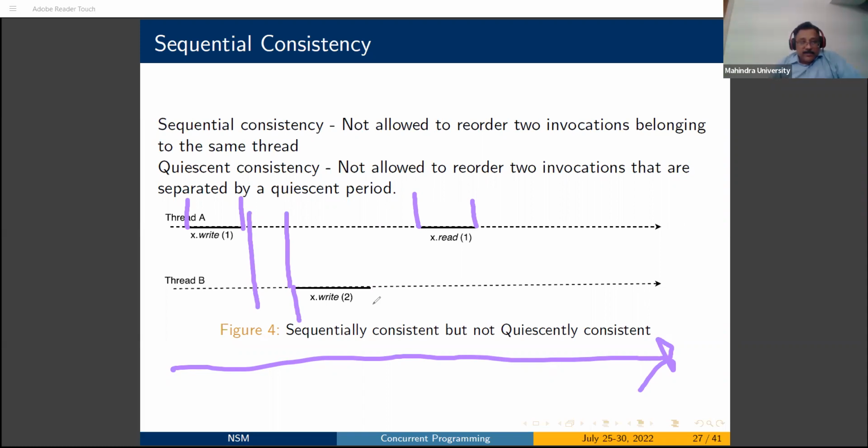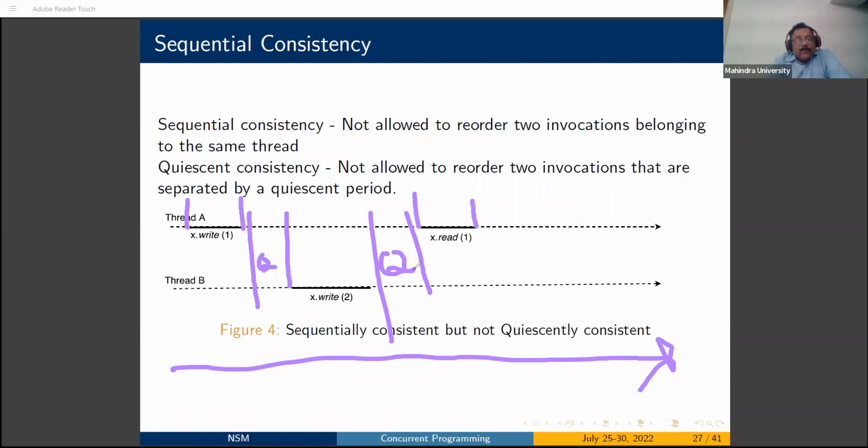So which periods are the quiescent periods here? This is one quiescent period, and this is another quiescent period. These are the 2 quiescent periods, during which the processor is idle.